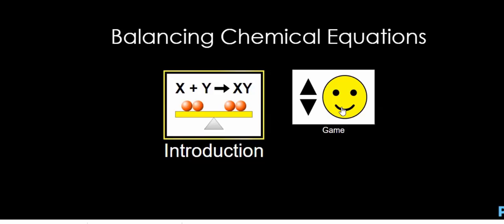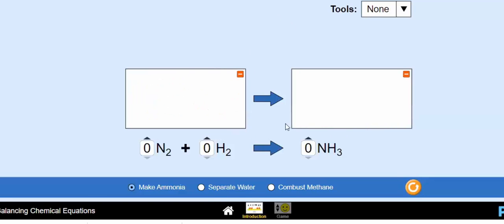as well. Now in level 1 and 2, you should get at least 8 out of 10, I think. 8 out of 10. If you get less than 8 out of 10, you have to go back and redo it. Okay. So if you got 6 out of 10, you have to go back and redo it until you get 8 out of 10. So first, look at the introduction here. The good thing about this simulation is it shows you the molecules. Okay. So for example, you are asked to balance this equation.